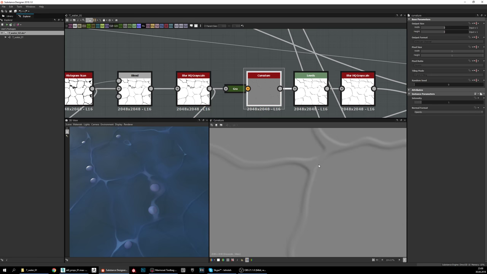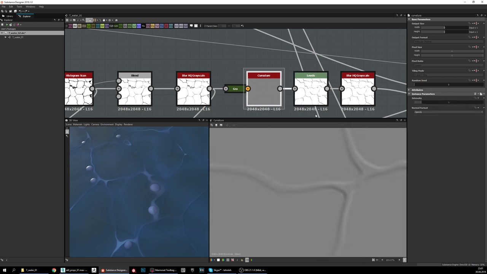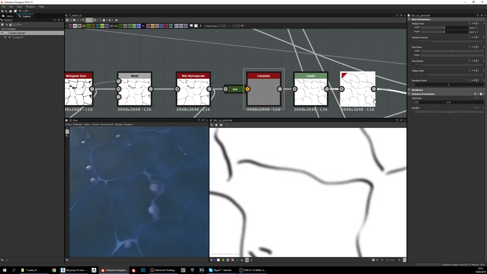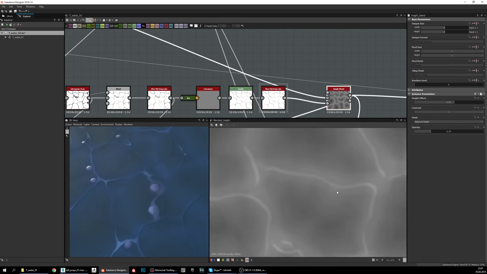You can see here there is some kind of bottom part and top part, and here I can use the levels just to get only this top part. I know it's some kind of inverted, but as this is not the top part, it's more like a shadow, for example. And using the levels, I can basically get the mask. For now it's inverted, but for the shadows. And I blurred it a little bit too.